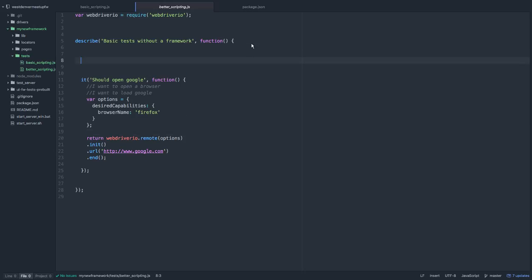So Mocha allows that. You have the same concept of before, and it takes a function, or before each. So before will be just once. So we have this, what they call a describe block. If we had multiple tests in here, it would run once for all of those tests. Before each will run before every single test. So we're going to do before each because we want it to start the browser for each test. So we're going to say before each function.